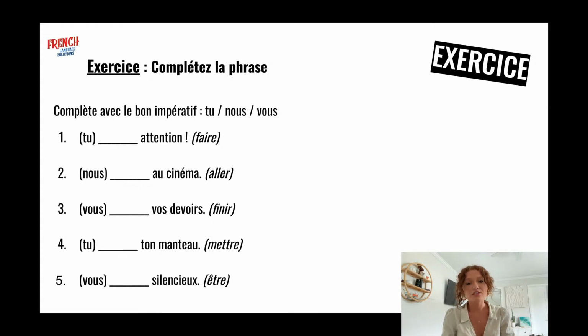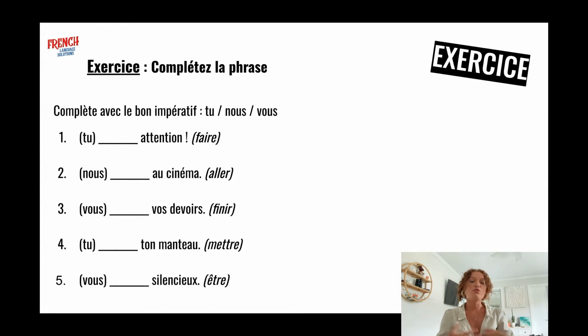So now we can read it. We have the first one that is related to tu with the verb faire. So what is the imperative? If you struggle, you can always start, if it's not an exception, with the present tense, and you know the rule that you remove the pronoun every time, and when it's the verb er, you remove the s for tu. Then second one, for nous, aller. What is the imperative for this one? Numéro 3, finir, to finish avec vous. Numéro 4, mettre, to put on, avec tu. Et le dernier, the last one, être, oh, exception maybe, avec vous.